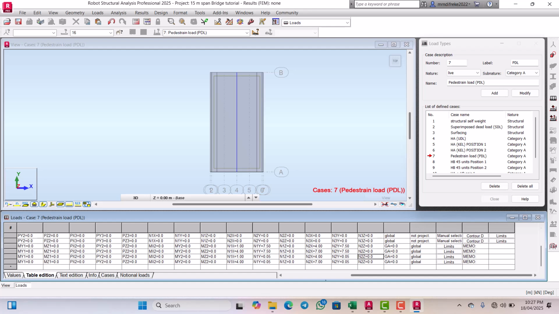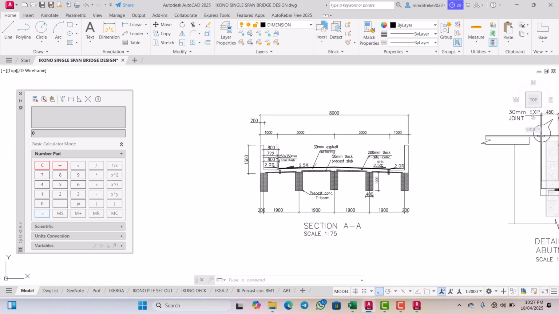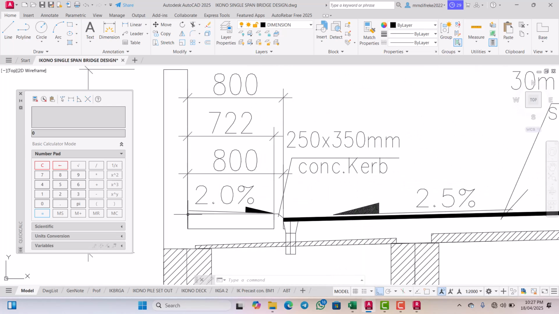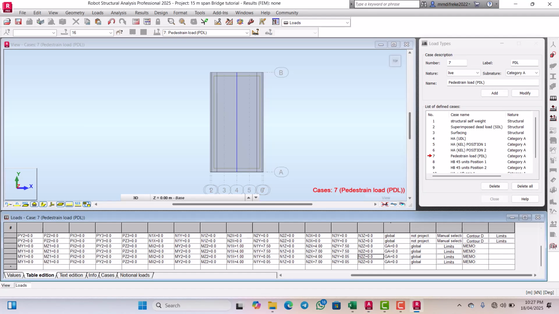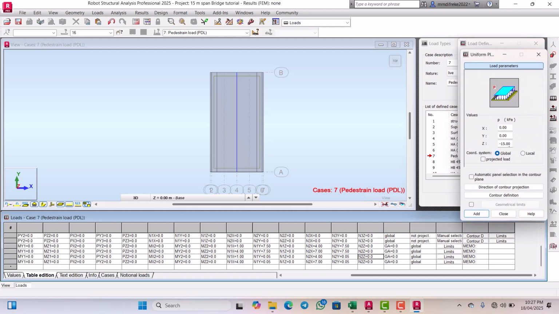So the live load on the walkway is going to be defined from here to here. We click on load definition, come to surface, come to uniform planar load, then we change this to -5.